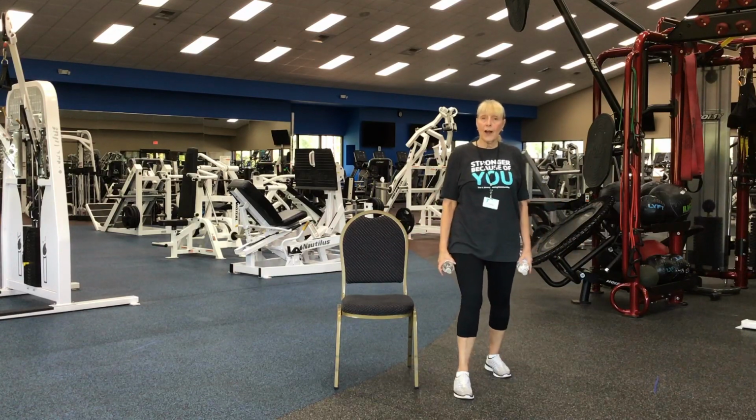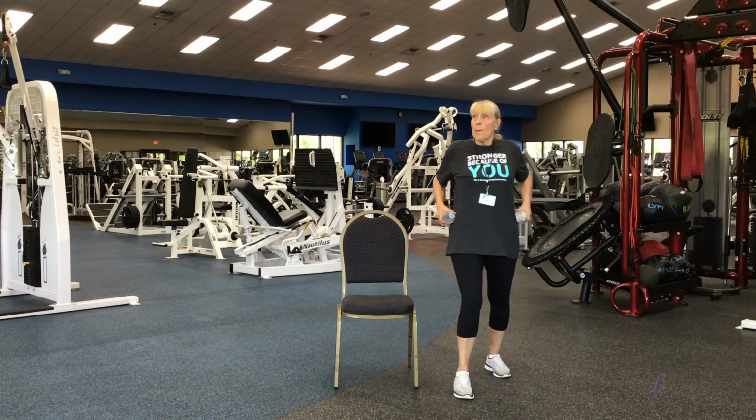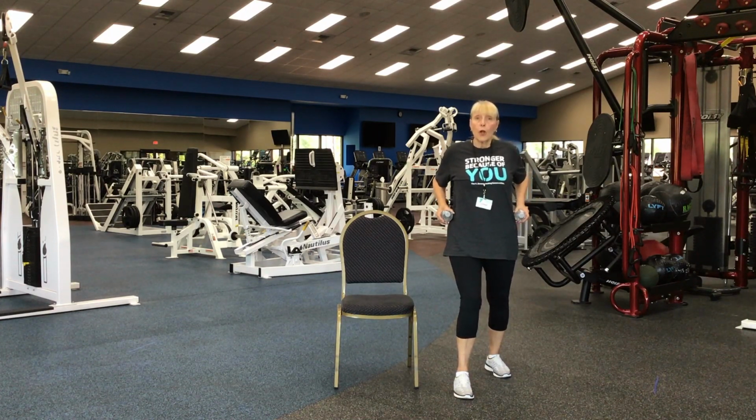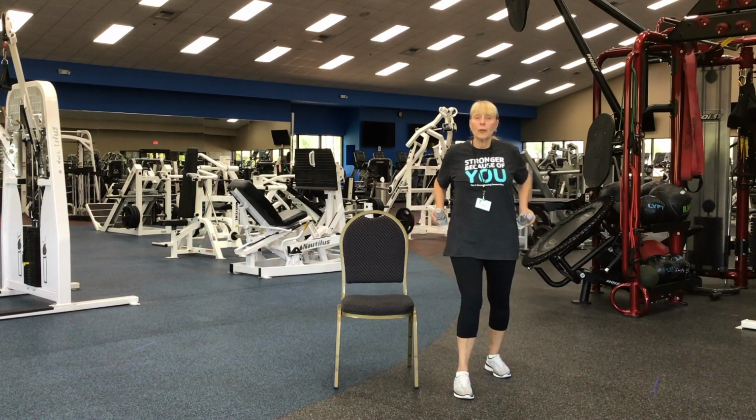Palms are facing into your thighs. Let's bring those hands up to the hips and bring those elbows back. As we do our triceps, we're going to kick back. Slow to the count of two. Release right to the hips to the count of two. Slow to the count of two. Release to the count of two. Slow. Release. One more. Tempo up.